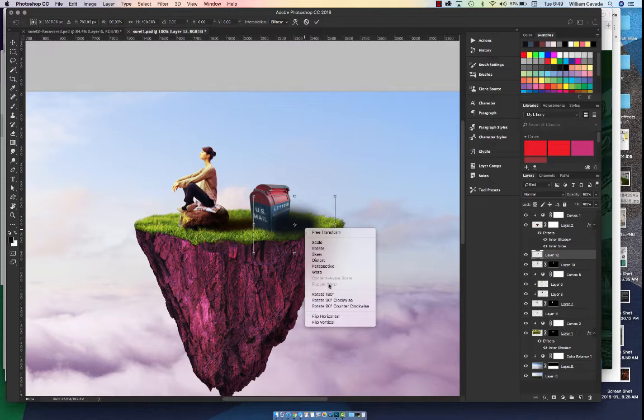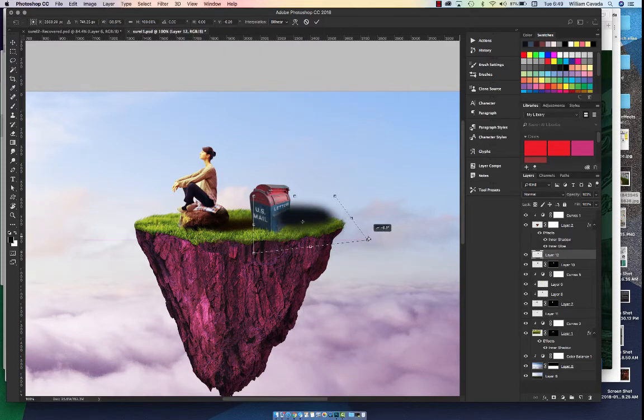Command T. Let's do a distort on that. Corner to corner. Kind of like how it fades out. Perfect. Let's say yes. Now remember, we have to take that shadow and move it behind the mailbox.